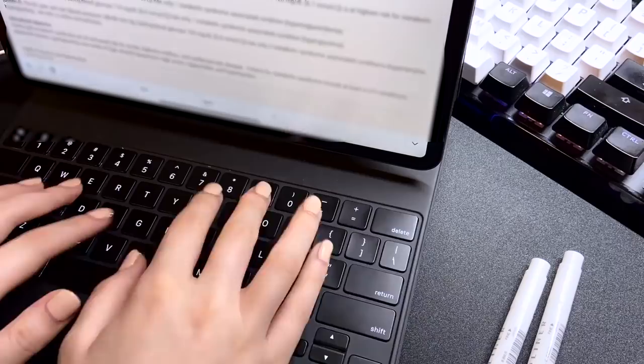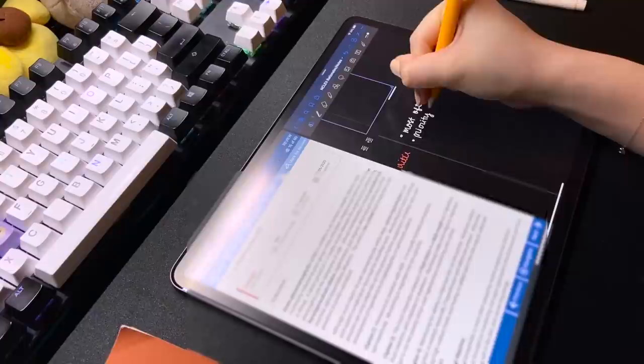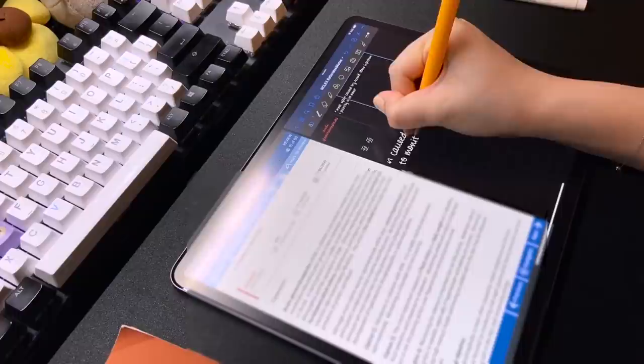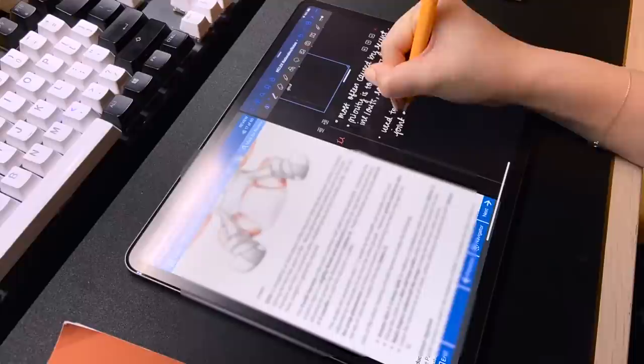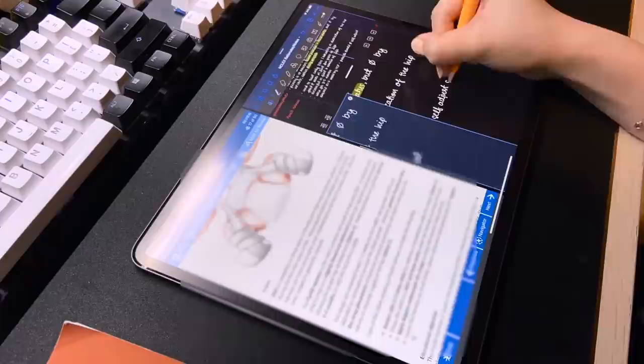For answers where I'm really just like, what are you even talking about? Or ones where I really just need the extra reinforcement, I will write down the rationales in GoodNotes on my iPad using the Cornell note-taking system. I do have a whole video on this note-taking method, and I'll share a link on the screen right now as well as in the description box. This process takes me about 30 minutes, but again, it depends on my performance for each UWorld quiz.